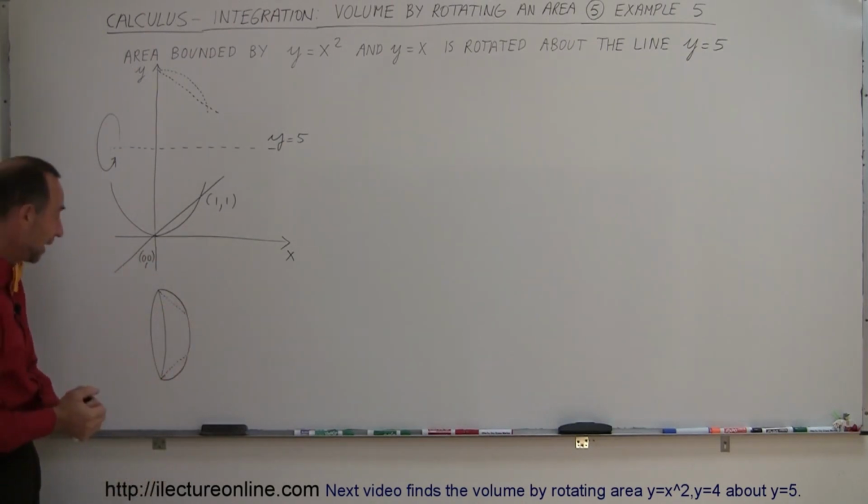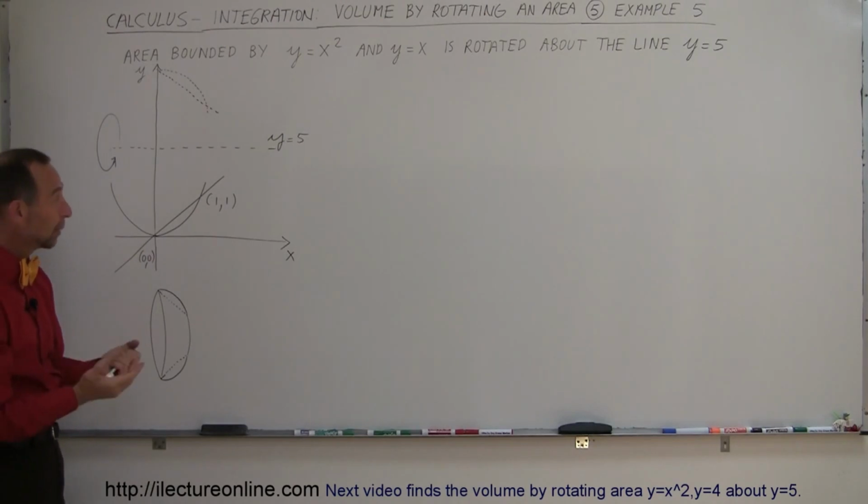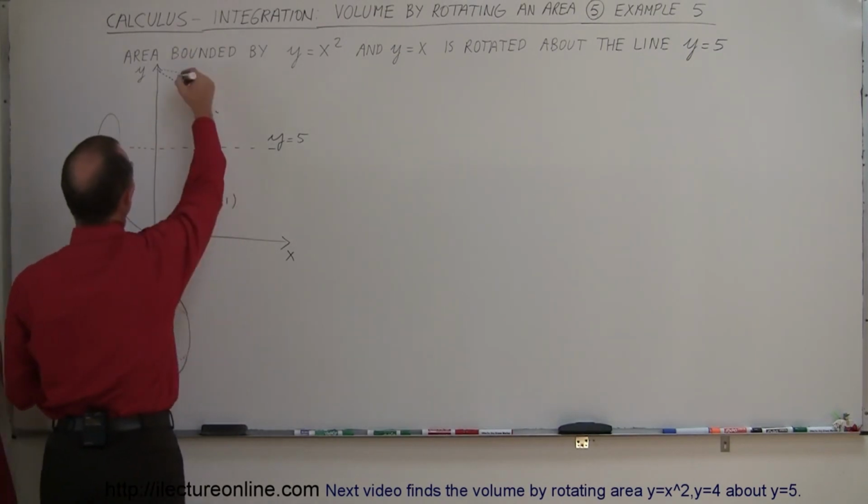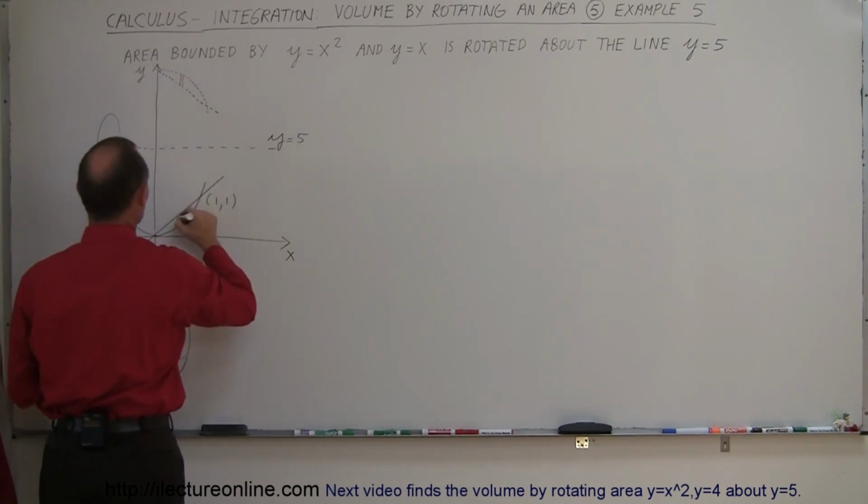Basically, that's how you want to look at it. And so what is the volume of that? Well, again, the way you want to do that is to draw or slice off a little slice of this. And again, we're going to get a washer for this. So if we slice it like this, we end up with a washer that has a very big hole in it. So there it is.